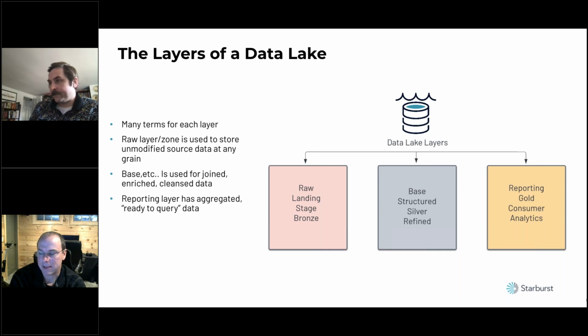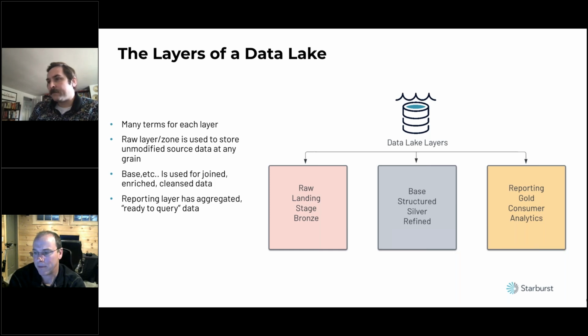The next one is the base layer. So this is where you're taking that data and either you might be actually aggregating or bringing it up to a different level. So for example, if you have sensors that are spitting out data every 1 second, 5 seconds, 10 seconds, you usually want to aggregate that up to maybe a minute or an hour level to make any kind of sense of it. And that's just too much data. So sometimes you'll actually aggregate that over to the next layer. It's also called structured, silver, refined. There's a bunch of different names for this base layer. I'm gonna keep calling it base because I'll just pick one.